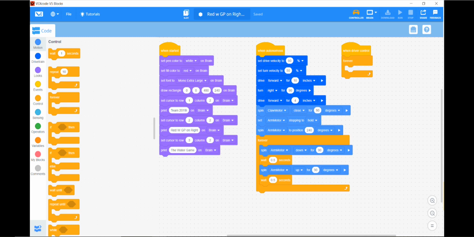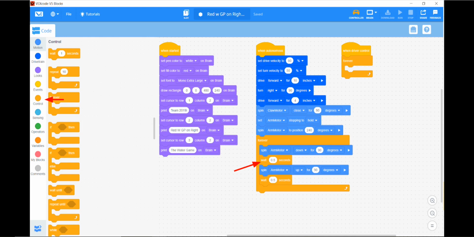For the next portion of our routine, we're going to want to repeat until the end of the autonomous period. To do this, we are going to the control blocks and drag over a forever loop. This will repeat the commands which are inside the loop forever, or in this case, until the end of autonomous. Now drag over a spin motor directions 4 degrees to inside the forever loop and set the arm motor to down and 90 degrees. Next, we want the arm to pause for a tiny bit.